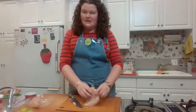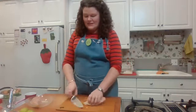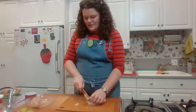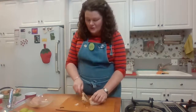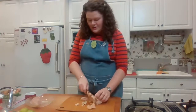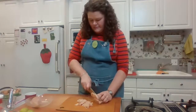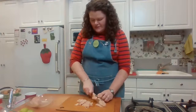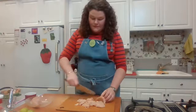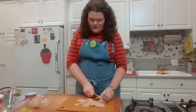I cut the chicken breast in half lengthwise and then slice it in the other direction into fairly thin — about quarter-inch — slices. You don't need to worry about getting them paper thin, but quarter-inch slices are about right. I've grabbed a separate cutting board for the chicken so I can get it out of the way for the rest of our vegetable prep.